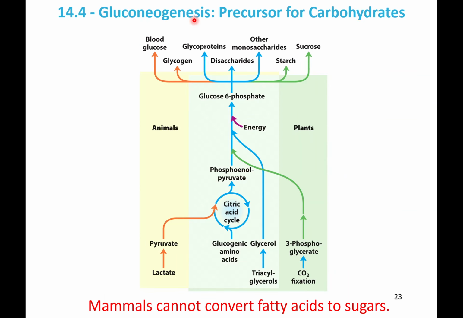Okay, moving on to gluconeogenesis. In gluconeogenesis, what is going on here is that you have different precursors being fed into the end of glycolysis, and you're running glycolysis in reverse to get out carbohydrates. Okay. And so this is a figure from the book just showing the different ways you can feed into this and work back through gluconeogenesis to get to your carbohydrates.